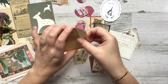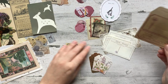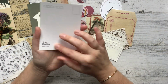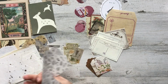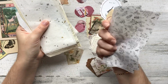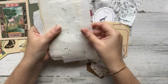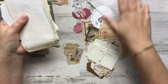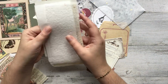Ooh, I like this little envelope. Look how cute. I like that. Another chipboard piece. Oh, this is a postcard. That's cute. And then we've got some papers here. This kind of feels like tissue with some botanicals on it. I love this with the speckle, the gold and silver speckle. And then some handmade bits here.